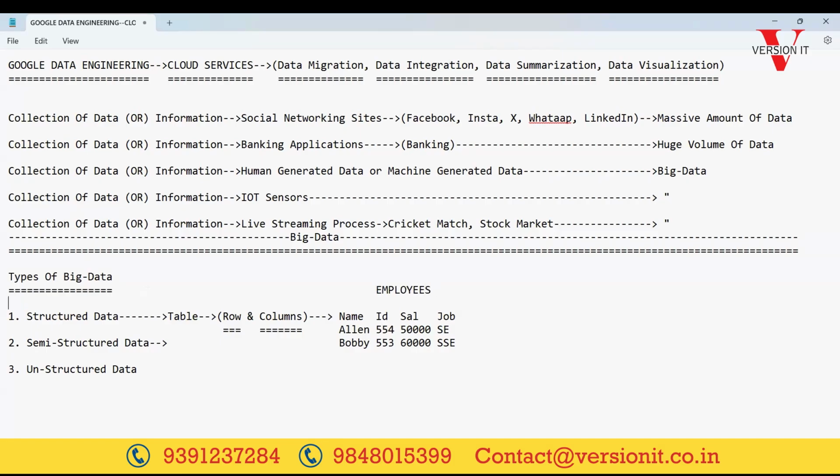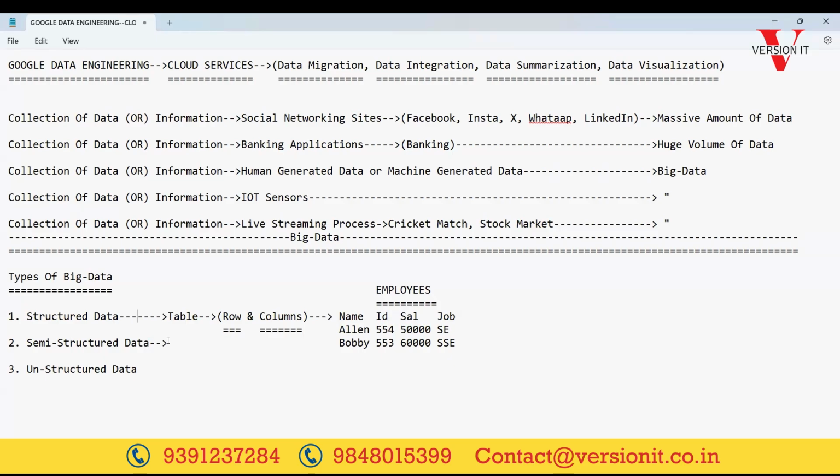We have two rows and four columns. This is a properly structured table, understood by the user properly. So this is the ready-made data.